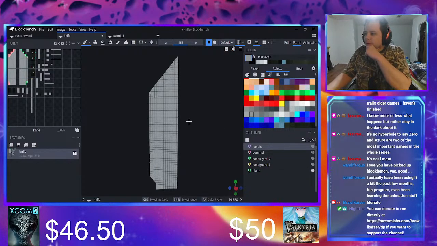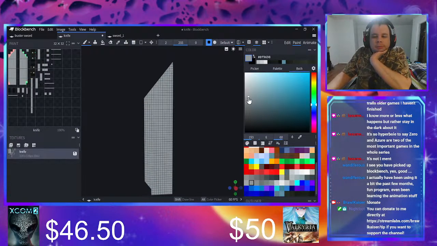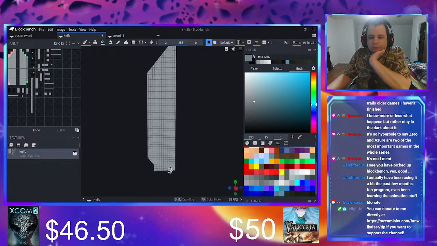Well, let me color check the shades for this, because... Okay, so... It might go for a little bit more metallic blue. Like, yeah, more metallic blue. Let me actually color this in, a good portion of this.